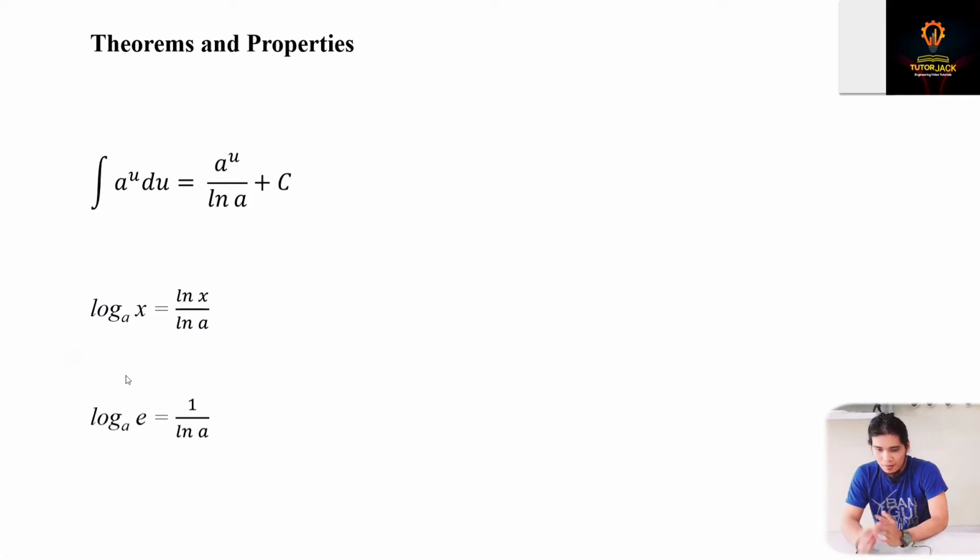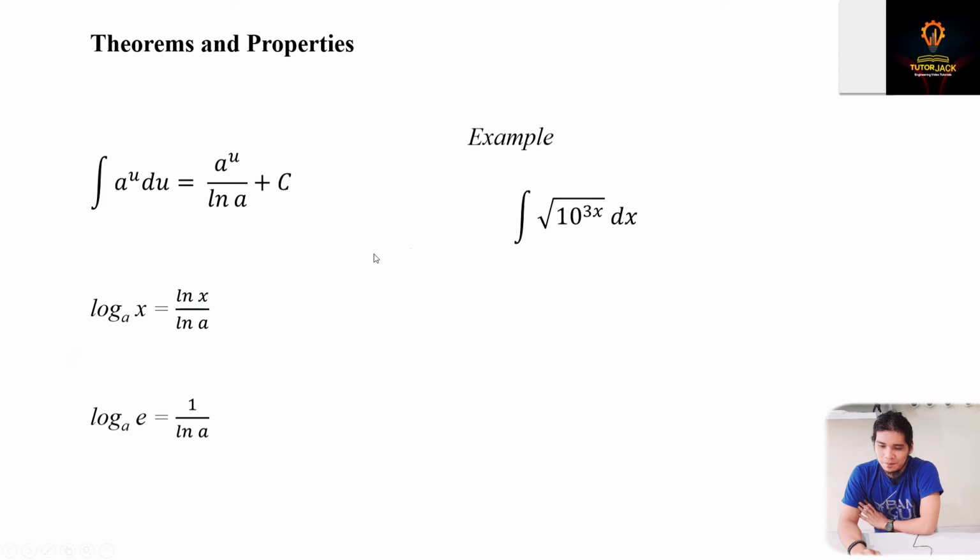Kung magsasagot tayo ng integration ng other forms of exponential and logarithmic, other than natural e and natural logarithmic ng ln. Okay? So, sample problem, meron tayong integral of 10 to the 3x. So, medyo simple lang tingnan, pero ito yung nagpapahirap sa kanya. Yung exponent natin is may variable na 3x.